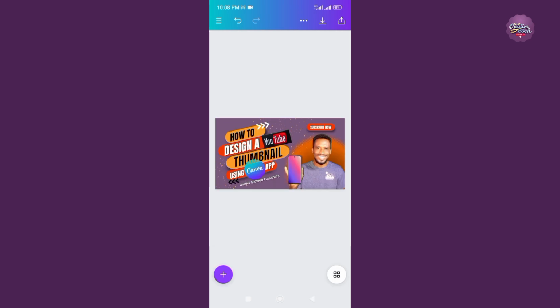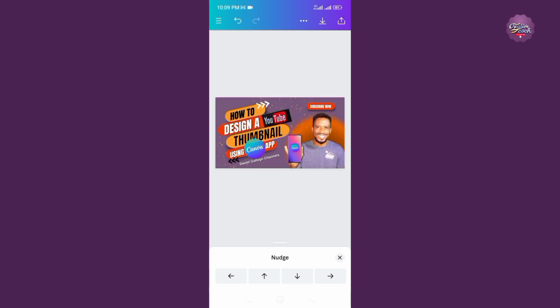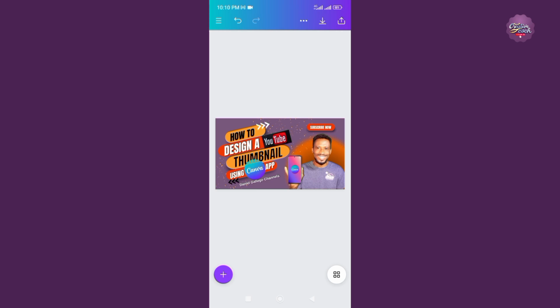The phone cannot be blank, so what I want to do is to click on this, duplicate, and duplicate it. It's giving me the vibe I want, and I'm liking it.